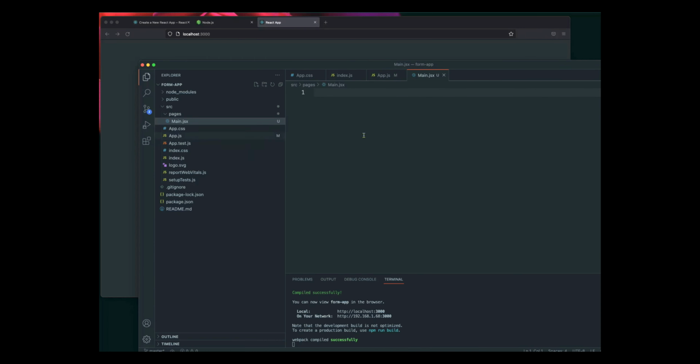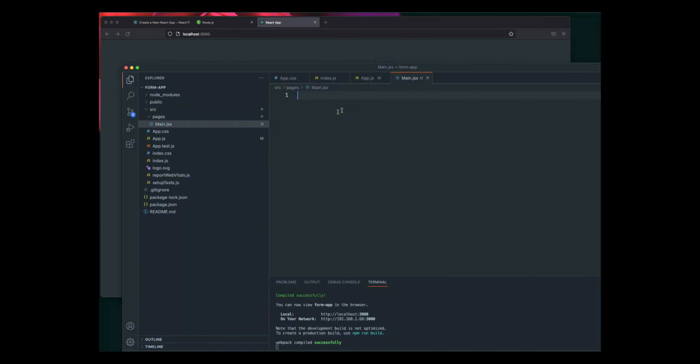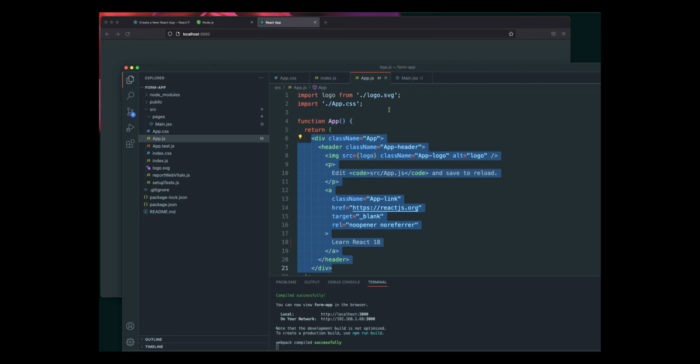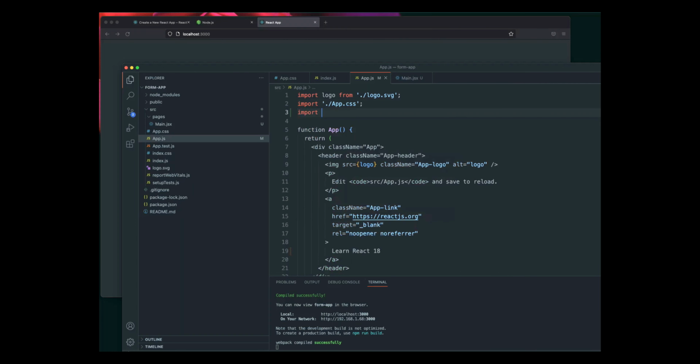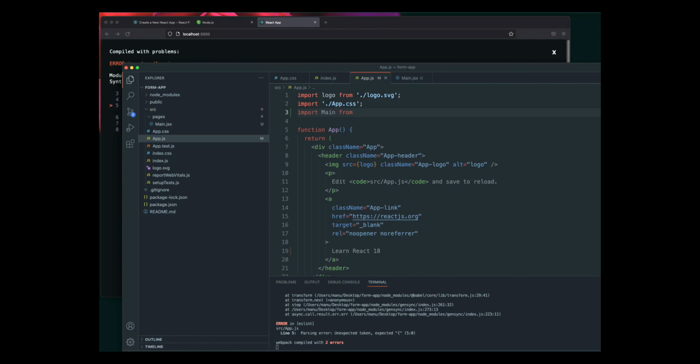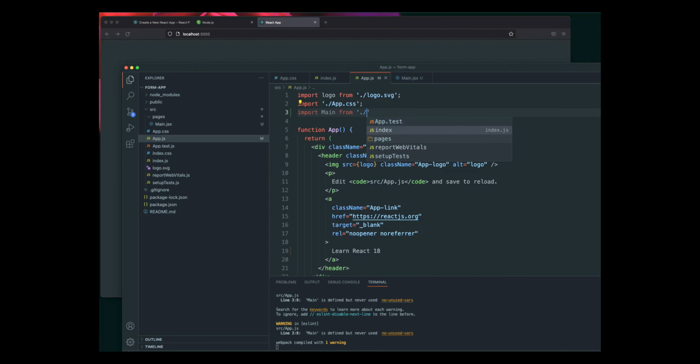All right. Now, once you have this component created, anything you do here is not going to affect here, because before you use your component, you need to import it first. So if I go here, I need to say import, and then we can call it main, from, start a string, put a dot and slash, and you will see the directory.